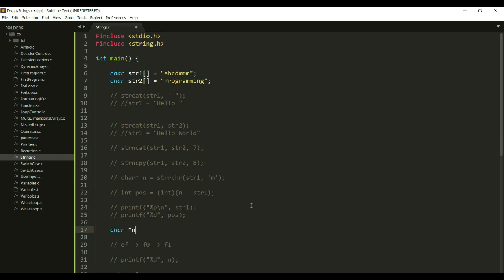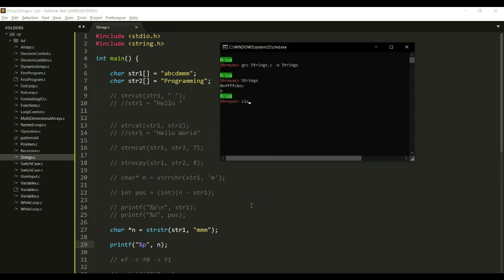I'll do a char star n equals strstr, and then let's just say I'm looking for mmm in str1, and let's just do a printf %p, sorry about that, %p, and then n right here, and let's just save this, and let's run this now.